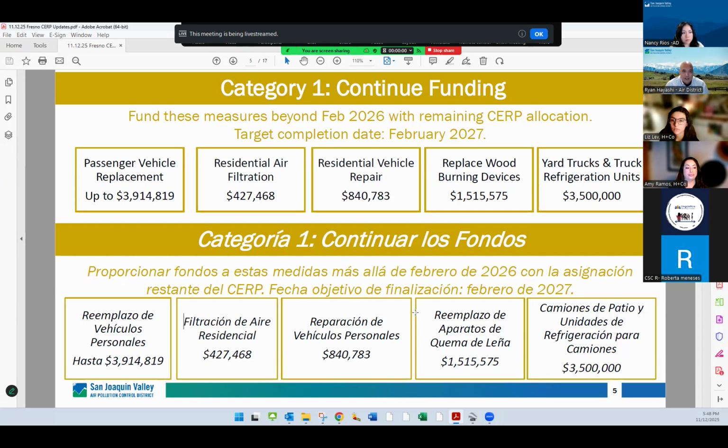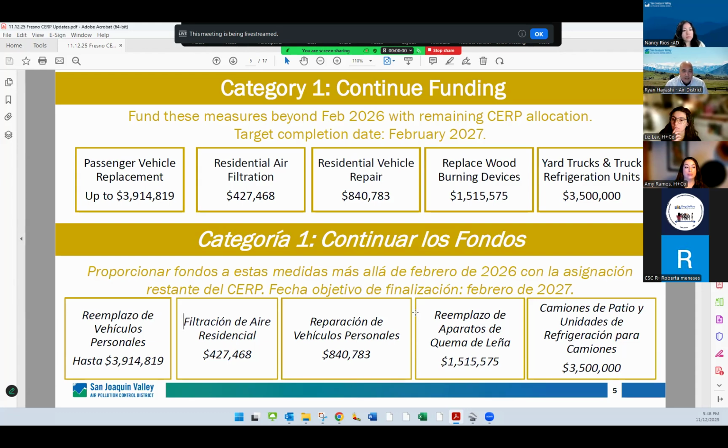I mentioned that I was at a meeting earlier today. It wasn't in Fresno, but I heard from residents in the Modesto area just how important this program is. I heard from so many people about their cars not passing smog, and with not being able to afford everyday things, how much a program like this means, where you can get your car fixed and then continue to drive it on the road without the fear of getting pulled over and possibly having your mode of transportation taken away. So it's a really important program, and we definitely see a lot of opportunity with continuing that.